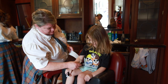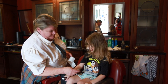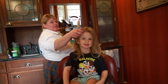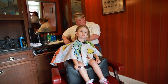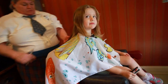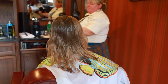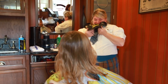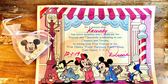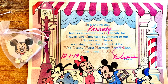My daughter was understandably nervous about getting her first haircut, but our barber Diane was lovely. When she saw that there were nerves, she put stickers all over my daughter to make her smile, and it worked. Then she got to spritzing and combing out her hair. She only cut about an inch or so off, but that was more mom's choice than my daughter's. When we were done, Diane gave my daughter her very own pair of Mickey ears with 'my first haircut' written on the back. She also got her certificate commemorating the big event, and I got a little bag with the first trimmings of her hair.